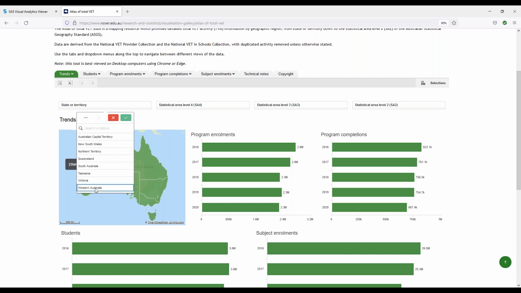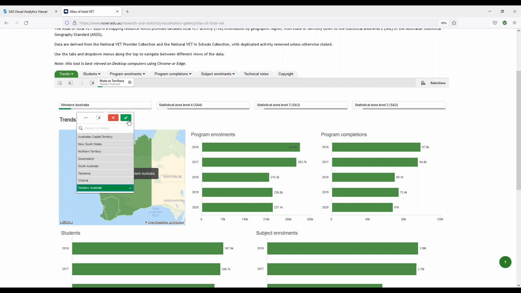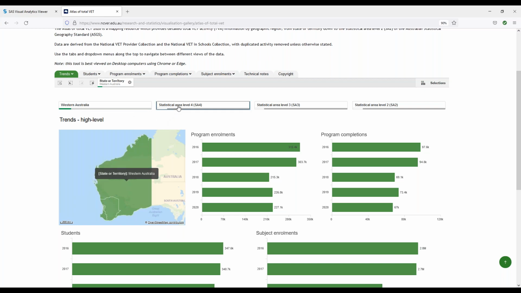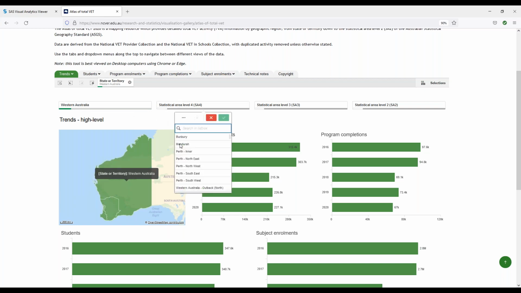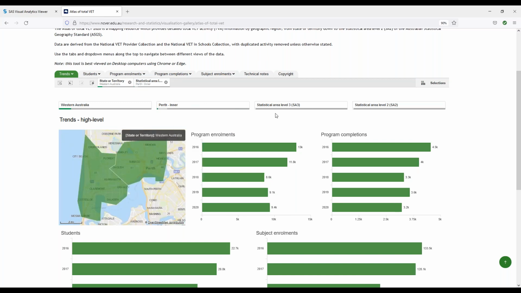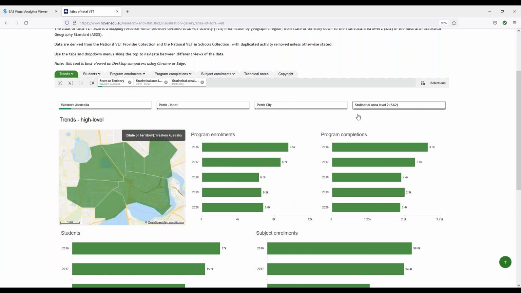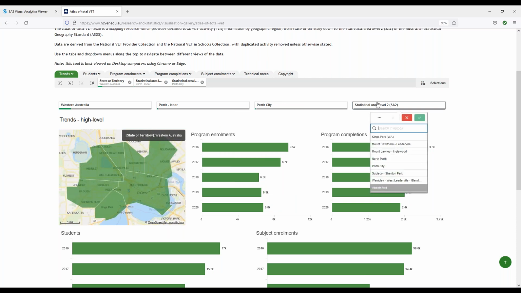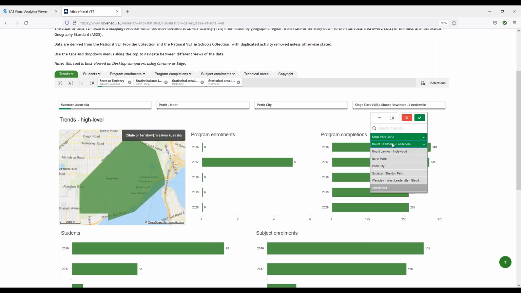I can then click on Western Australia. I'm going to click on Perth Inner, Perth City. And then for the SA2, I'm going to select all of these except for Perth City.